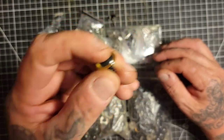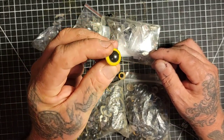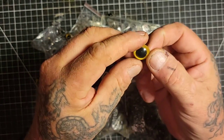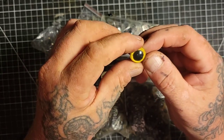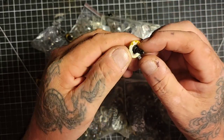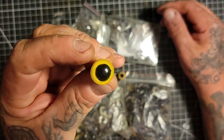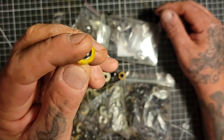The plastic ones don't do well outdoors - they fade, they crack, and they just go to hell. If you're going to do a carving for outdoor use and you want to use fake eyes, get the glass ones. Don't bother with the plastic ones - it's a waste of money. They'll make your carving look like crap years after. I had an owl I got and it had plastic eyes - they're all faded and cracked and just look terrible.